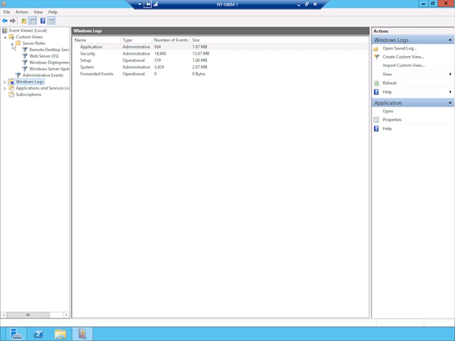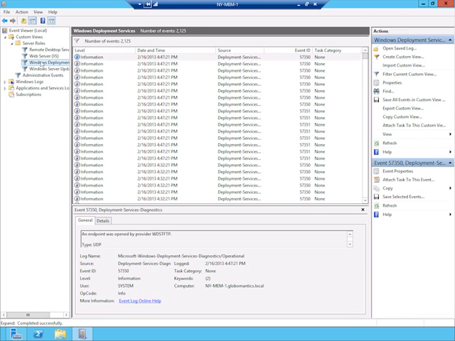But here you'll notice under each server role, and if you've been following along with the course, you know that I installed certain things like Web Server, which came along with Windows Server Update Services, and I had Windows Deployment Services. These are all things I've already put on this server. So I can look at specific views that are based off of that particular service.